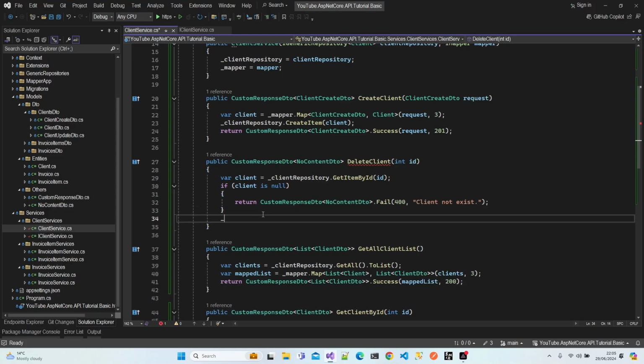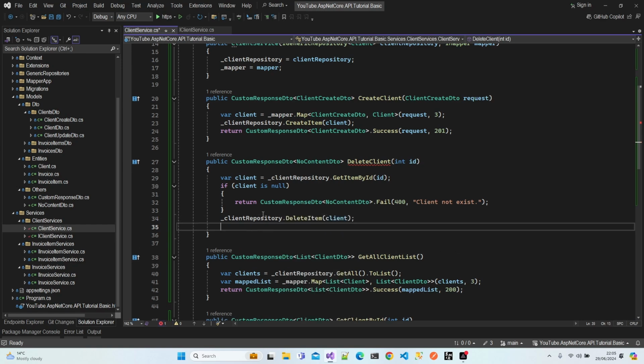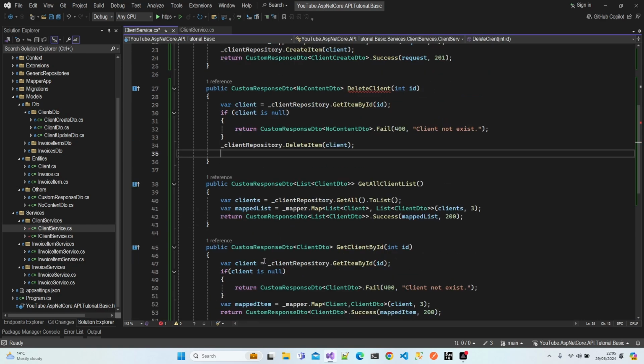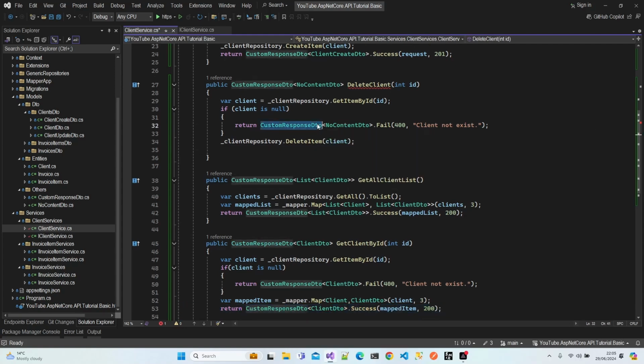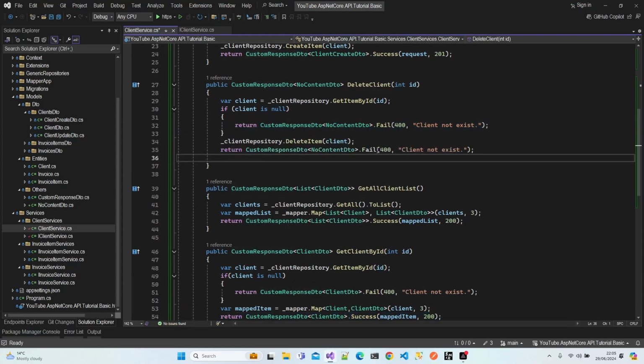If we have one, we're going to do our delete action now. Let's copy. Actually, I'm going to copy this one. This is going to be no content DTO. I'm not returning any data. I'm only going to return a successful status code, which is 204, and it is going to be success.